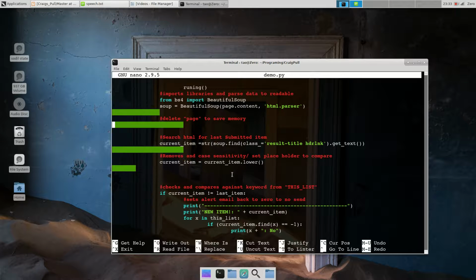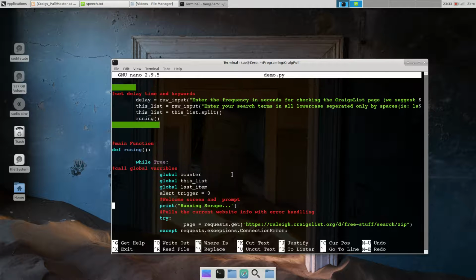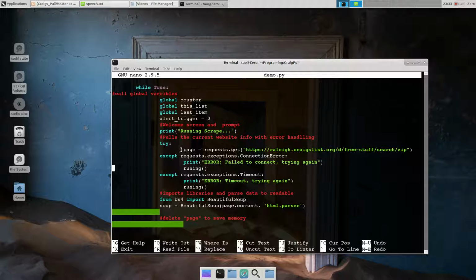The only other thing you need to do, somewhere sort of right around the middle of all the code, is the page you're going to be pulling it from. I live in North Carolina, so this is the Craigslist page that I use right here. You're going to want to go to the Craigslist page that you use for free stuff, and just put the URL right between these quotes. Just copy and paste it, and then you save it, and that's it.